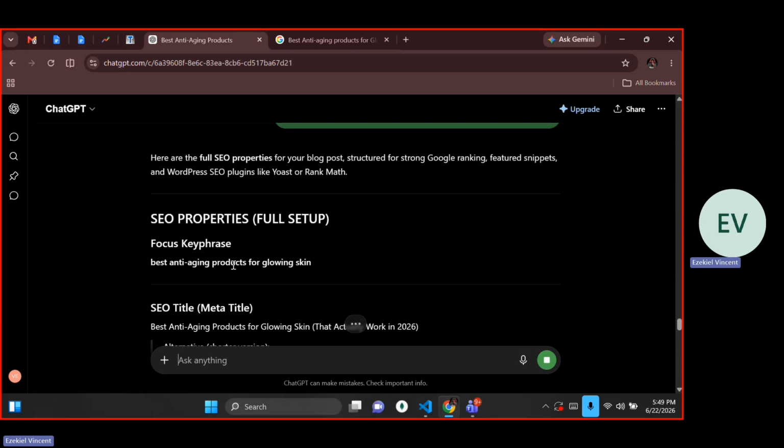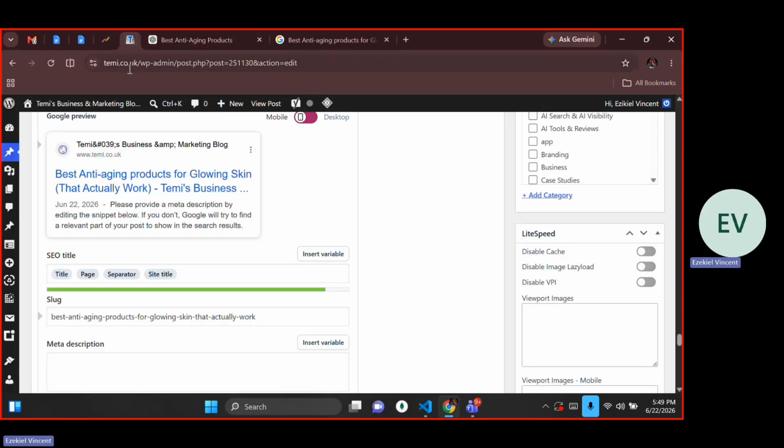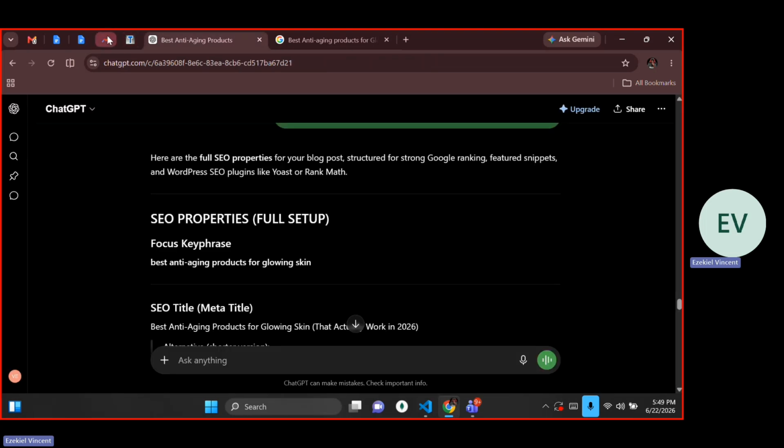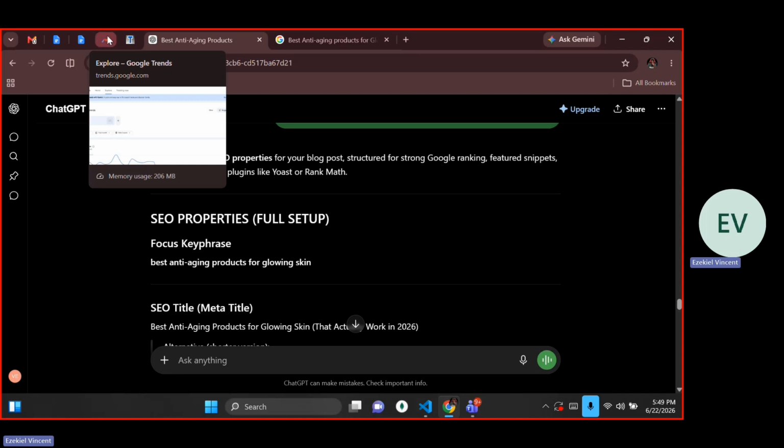So basically the focus keyword is a keyword that must appear in your blog post consistently. Look at my word, consistently. So for example, now look at the keyword I have here, anti-aging products. If I use anti-aging products as my keyword, it must appear at least 8 times inside my blog post, right? It must appear at least 8 times, at least a lot of times inside my blog post. So that is the purpose of the focus keyword. It must appear in my title, appear in my meta description, and a lot of other places, right?